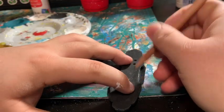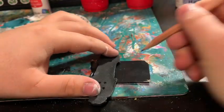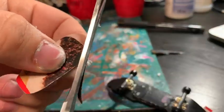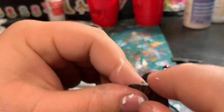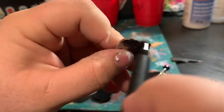Let's start with adding all the black detailing on Carla. Lay the board down on the piece of cardboard, then trace out the details you need. Cut them out to test fit them, and then trim them down more as needed. Once they're trimmed down, take a black marker or more black paint and paint the edges of the cardboard that was exposed. That way there's an entirely black edge and you don't see any cardboard seams.